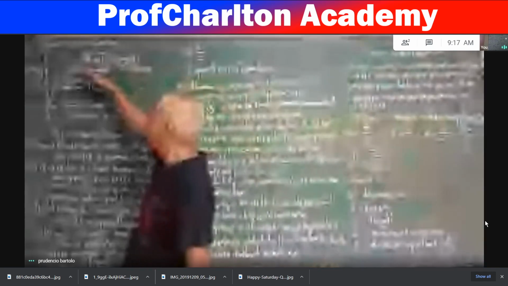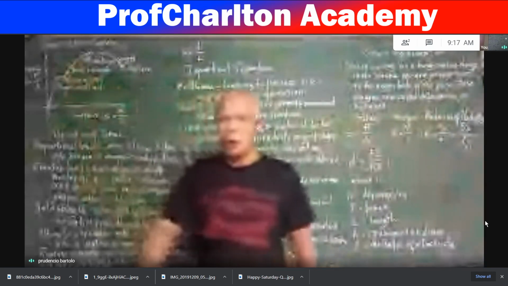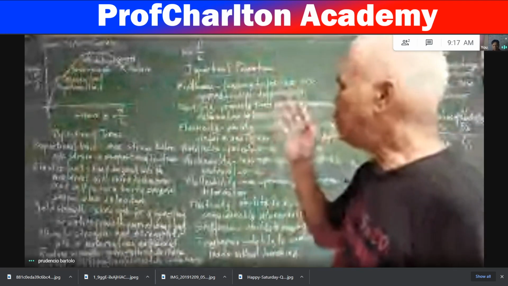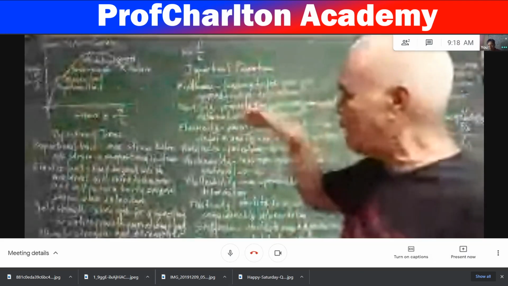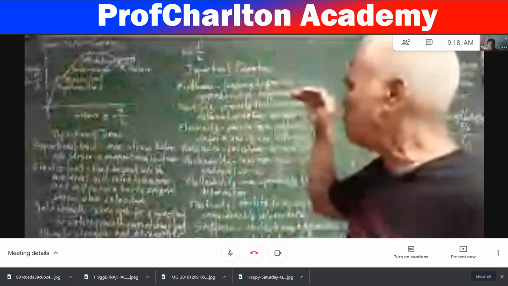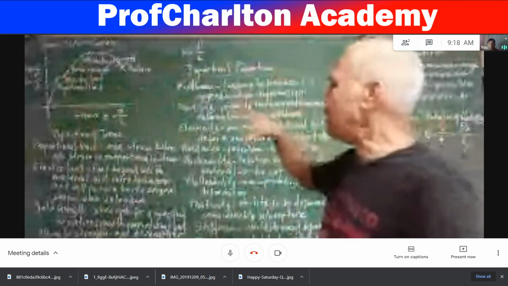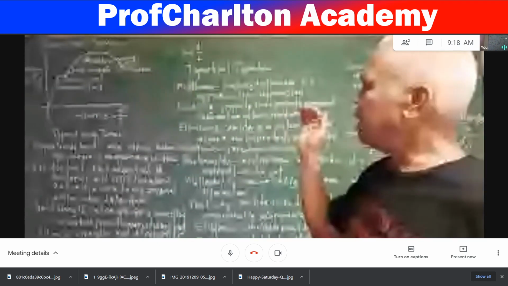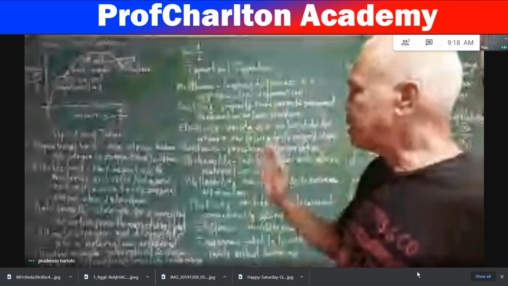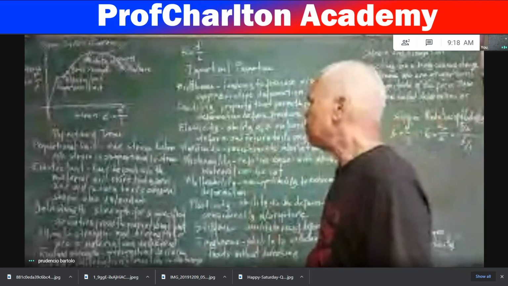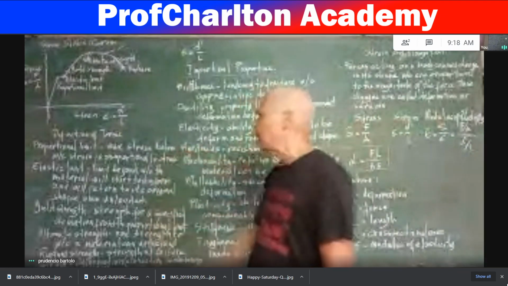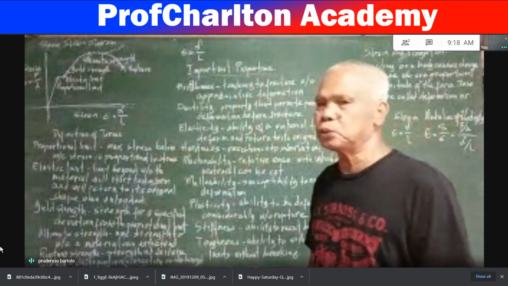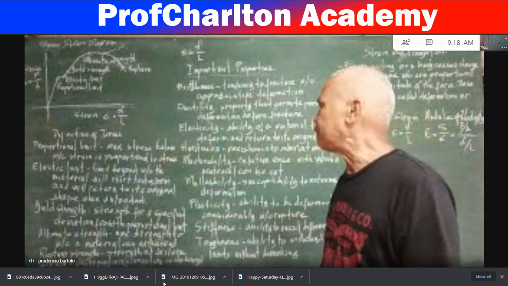So the first point that we will be able to have is what we call the proportional limit. Beyond that proportional limit, the stress and the strain are no longer proportional with each other. The proportional limit is, by definition, the limit below which strain is proportional to the stress, as I have stated.